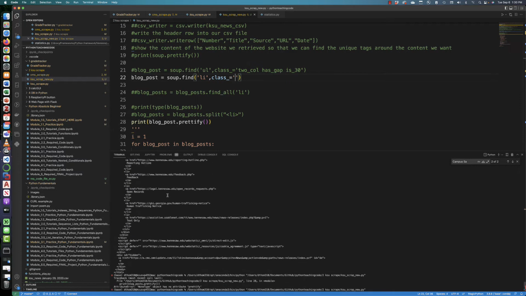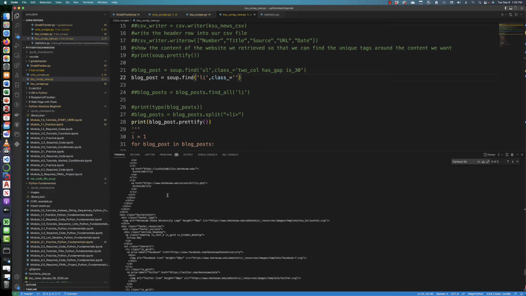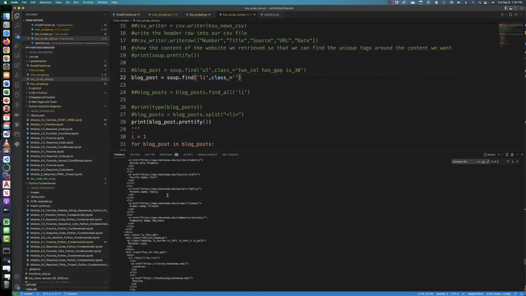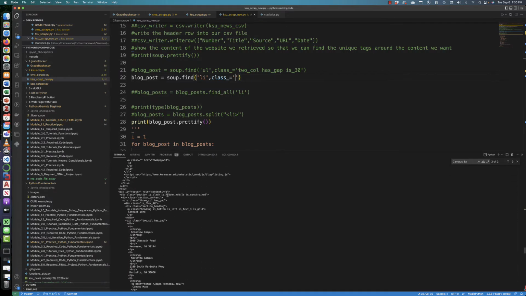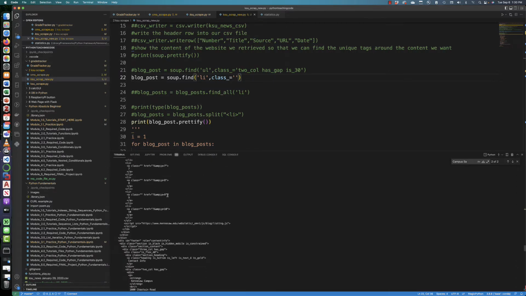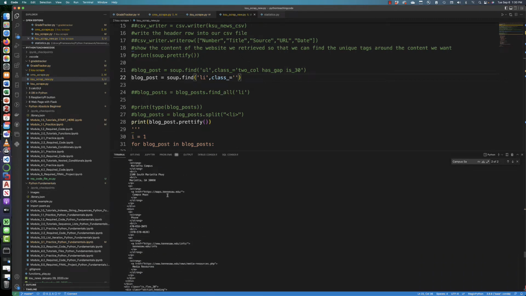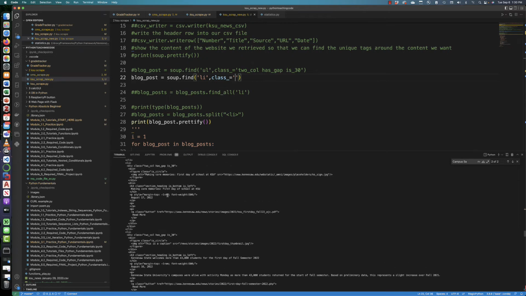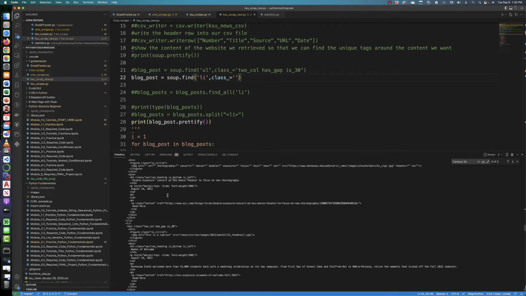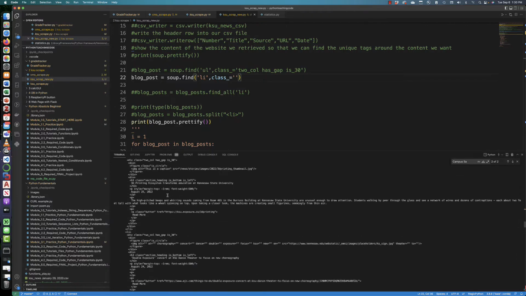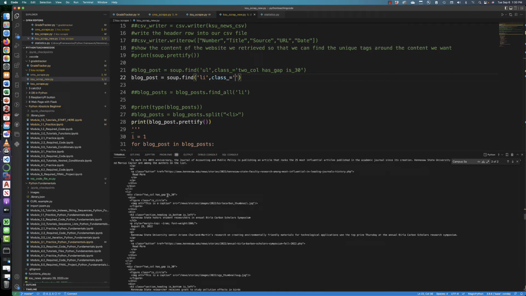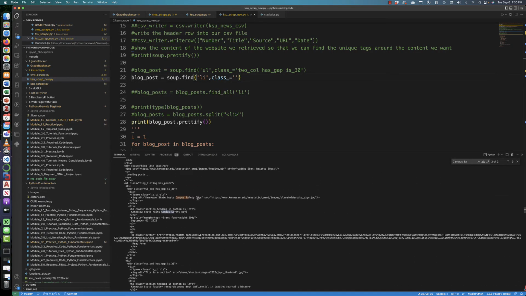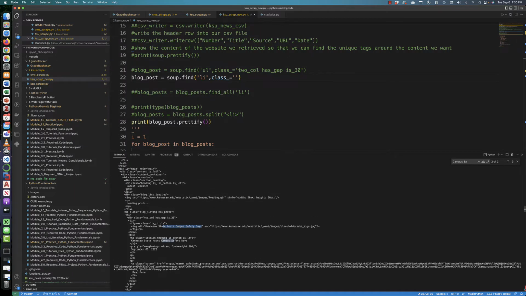And I have to identify the unique characteristics of this list. I have to get to the list, and then I have to get to the blog post. And so my list of blog posts is up here. It is right up here. Where's my first one? The first one is Campus Safety Days. It's right here. It might be useful for me to put this in a separate place.